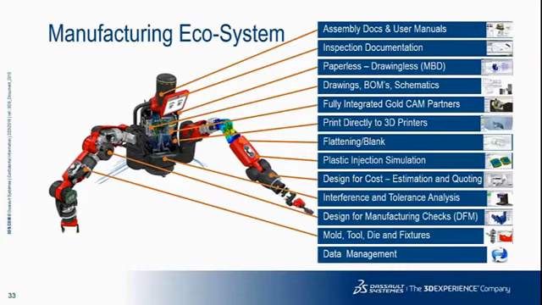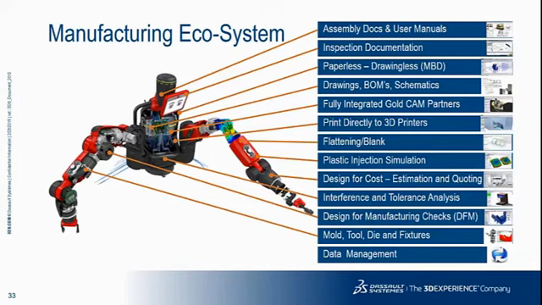So I like to call the SOLIDWORKS products combined with all our partners on the outside. We have a lot of CAM partners. They're fully integrated. We have a lot of gold CAM partners. We have progressive die partners. We've got mold partners. We've got a lot of people that really specialize in certain areas. Sheet metal design, sheet metal nesting and manufacturing, right? There's a lot of products out there. Check out our partner website, all right? I really, really advise that. Look at the partners that are fully integrated with SOLIDWORKS, okay?